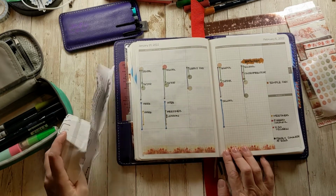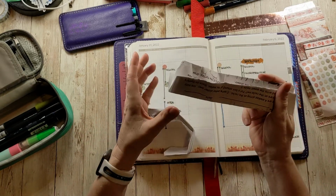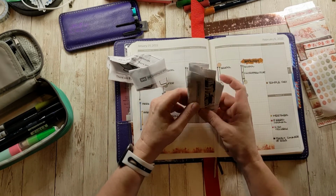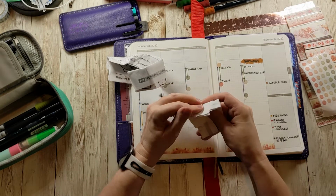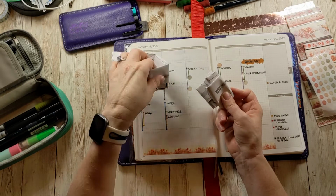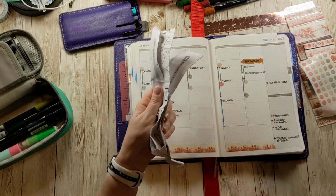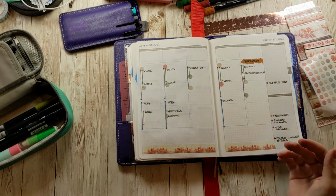I bet you guys are going, what in the world? My son, for his schoolwork, he folds them up into these little squares and shoves them in his pocket. And this is how he brings home his schoolwork. And I unfold it and put it in his kindergarten box. So that's what this is. He's so funny.